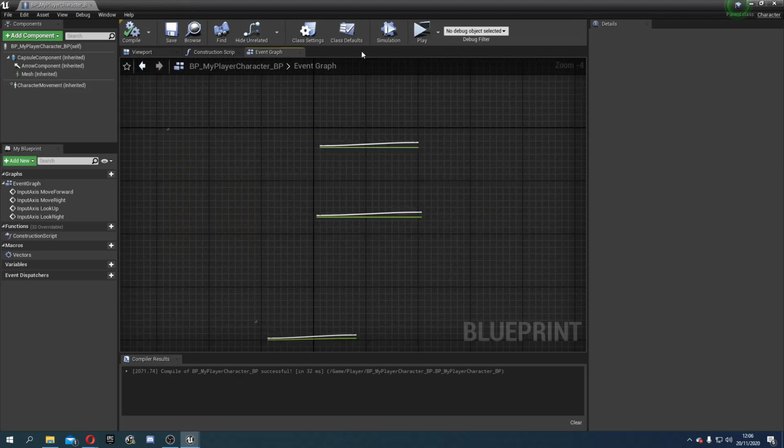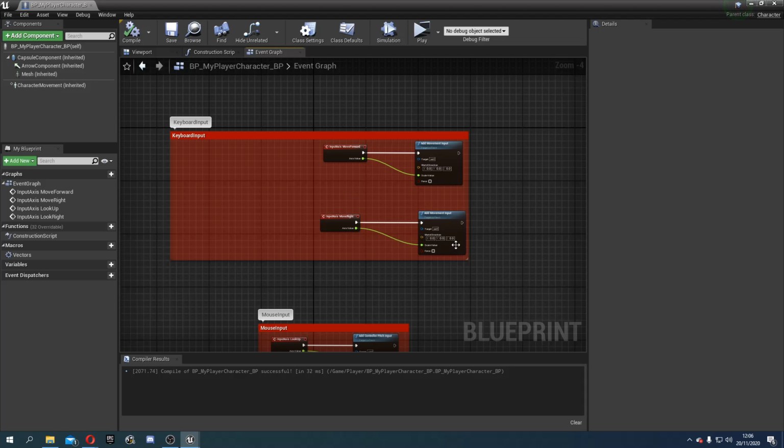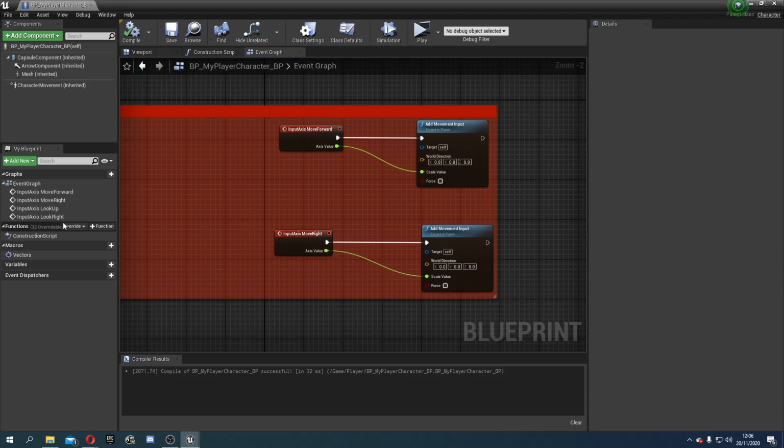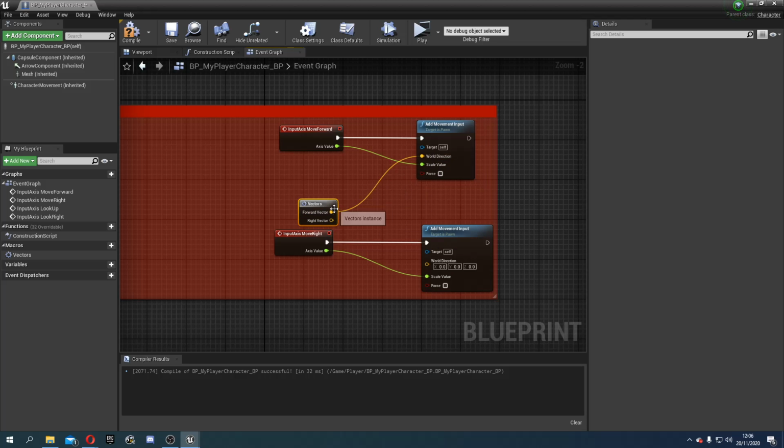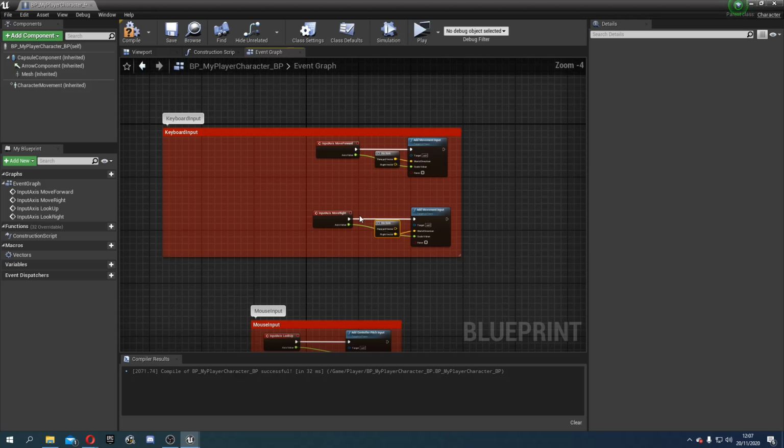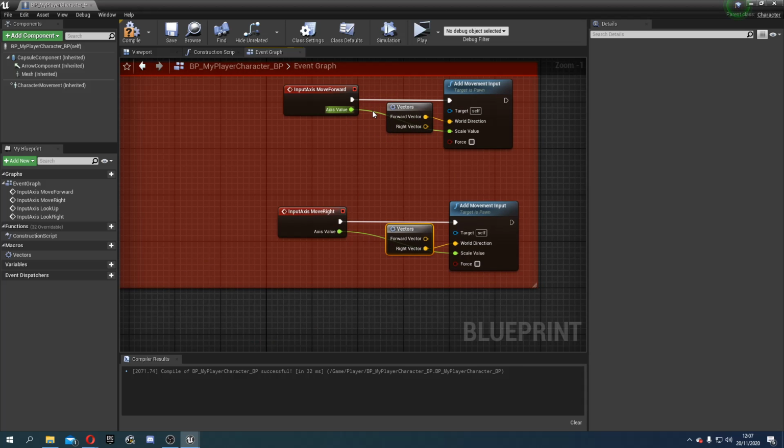So I'm happy with that. I can close that. Now this comment, if I drag this vectors in, you can see I have a forward vector which I can drag into there, and a right vector I can drag into there. Or if you hit Alt while you're hovering over a wire and click, it will delete the wire. I can drag this here like this. Control C, Control and V to copy and paste. And I want this to be the right vector. Now that looks neater, but we can neaten it up even more.